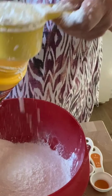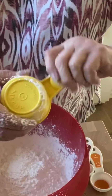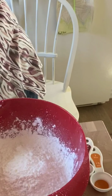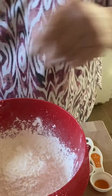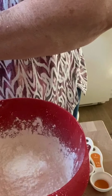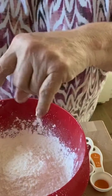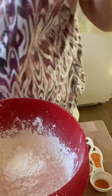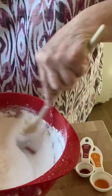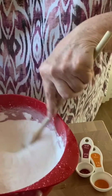Whoopsie. Okay, lid. Sure don't want that to fall off and get all over the floor. Kind of messy to clean up. Let me get my spoon. I got right here is one. So we're going to stir that up. And if you see any lumps, make sure to squish those up.